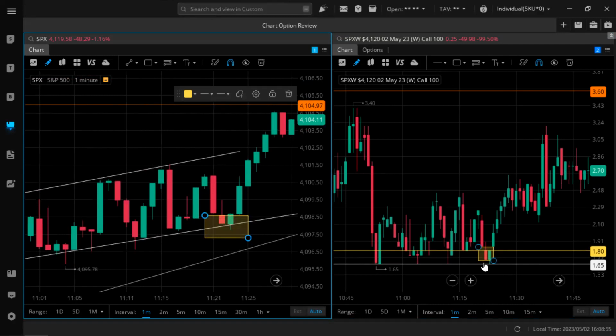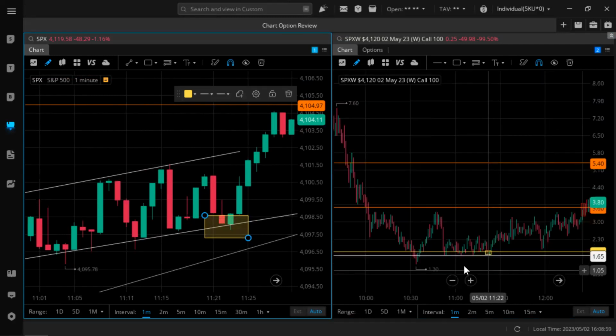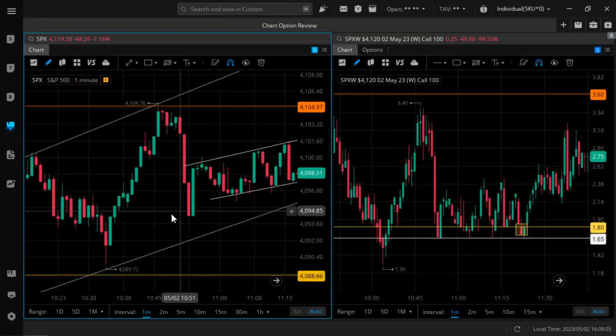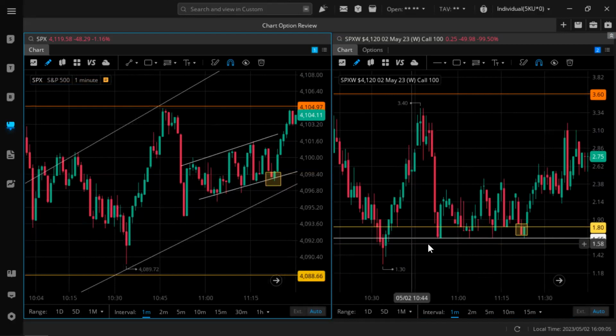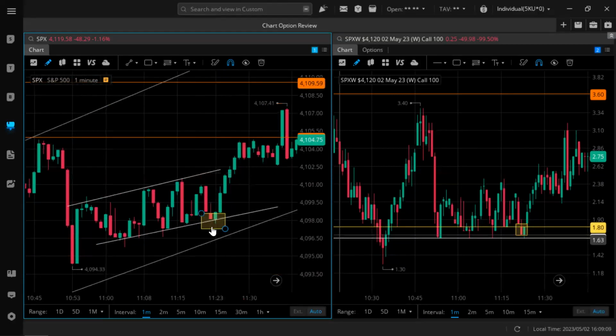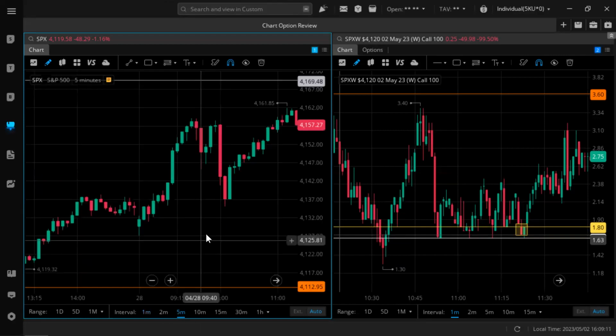The contract had a slight dip. I was not worried though. My stop loss was 1.00. Obviously, the low on the contract for the day was 1.3, which was also the low on the day for the overall SPX. So once the actual chart of SPX started to push on the 1 minute, that's when I switched to the 5 and the 15.